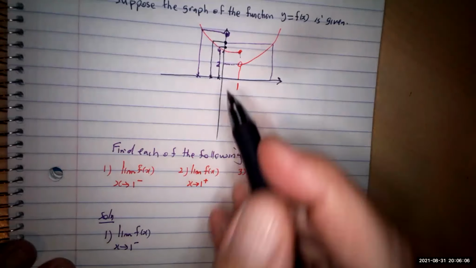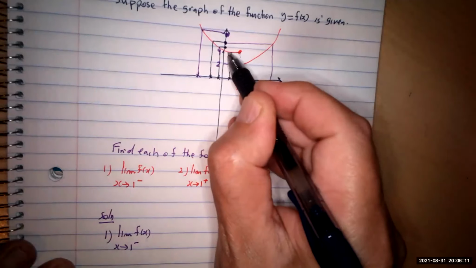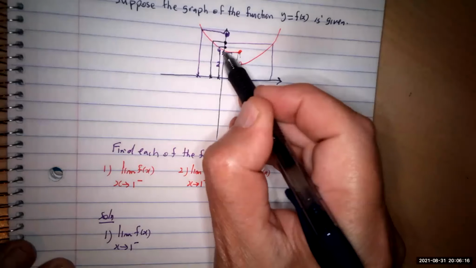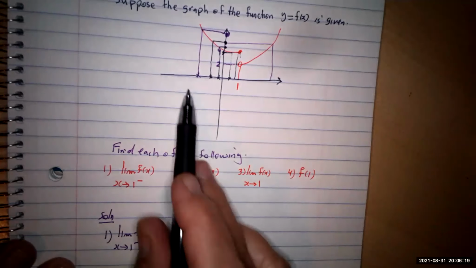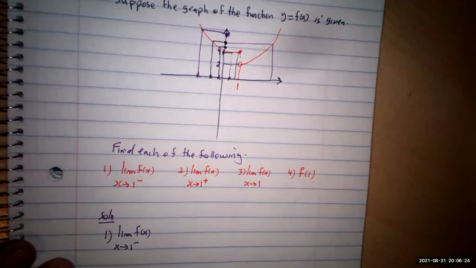If I get closer, if I pick a number here, the value of the function would be close here. If I pick the number here, the value of the function would be here. So when you take x closer and closer to 1 from the left, can you guess what's going to be the value of the function that it would end up at? Look at the y-axis to get these numbers. Note this is just a graph of a function. It's a random one.